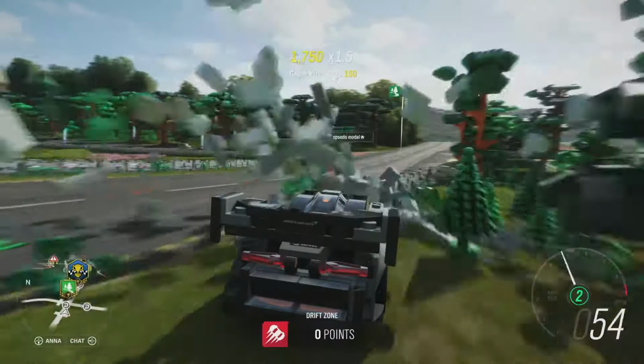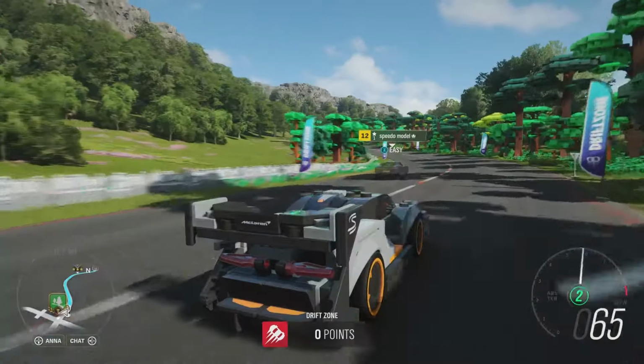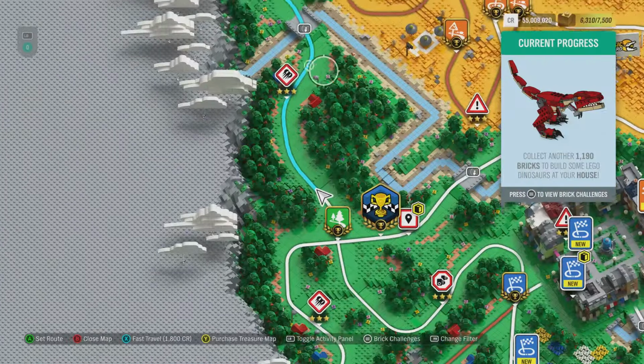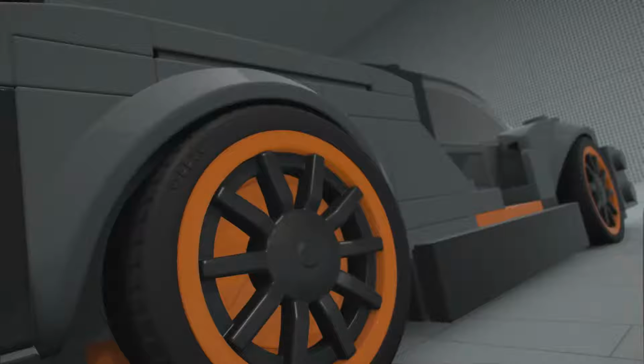You have arrived at your destination. Are we even going the right way? Here we are. I always get lost on maps like this easily, to be honest.